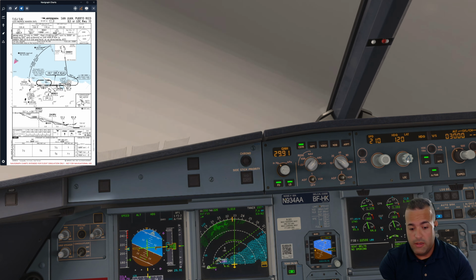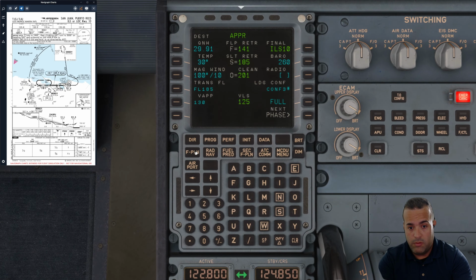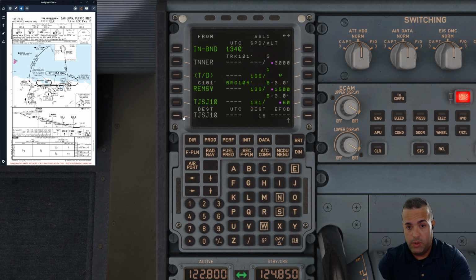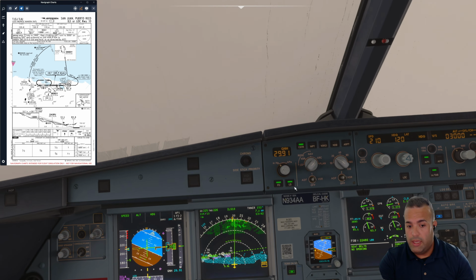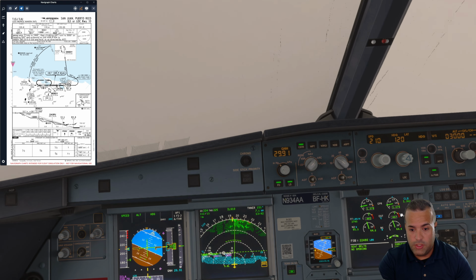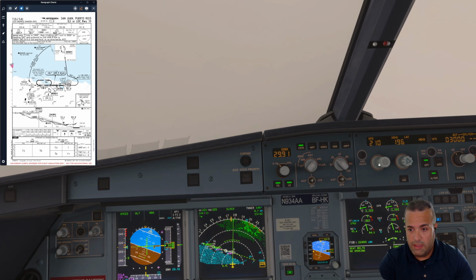So once again, you go to flight plan, you select your approach, you sequence your approach, you go to perf approach page. If it's not activated, activate approach, fill up your data here. LS buttons, auto brake selection. And I think a 120 was a little aggressive. We can do 195 maybe.